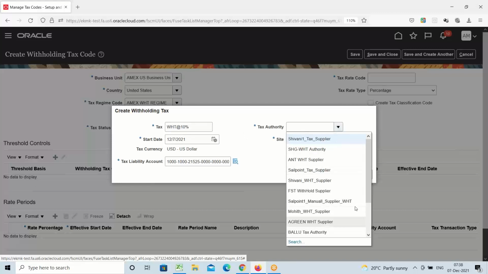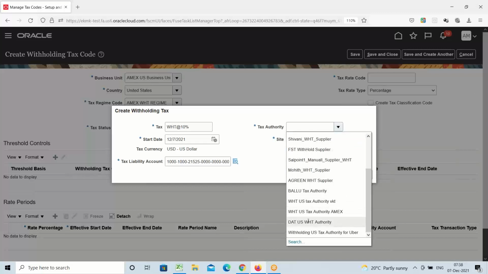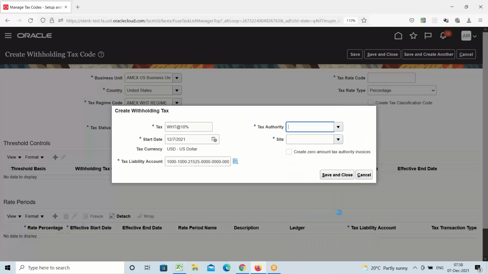So here we gave the name as withholding tax US tax authority Amex. Select site also. Now with this tax code, if you calculate any tax, the system will create the withholding tax invoice with this tax authority. That's all.